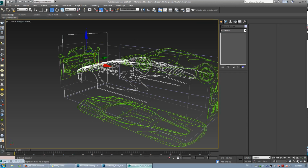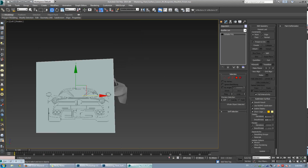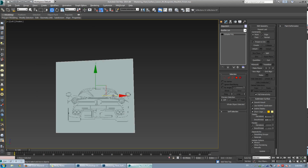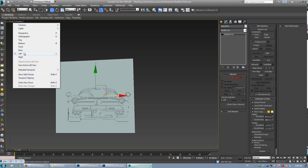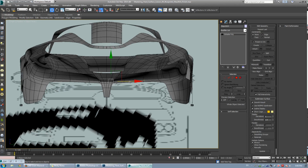And the same goes for the back. I'm just going to select the back blueprint, move to the back view, or the right view, sorry, and I'm just going to line that up to the center.